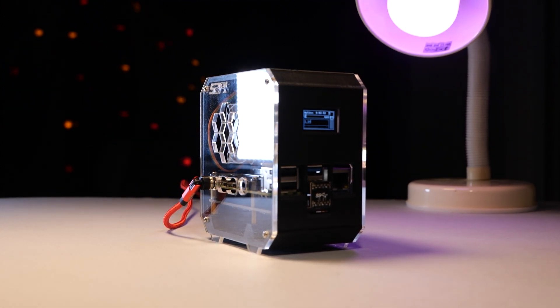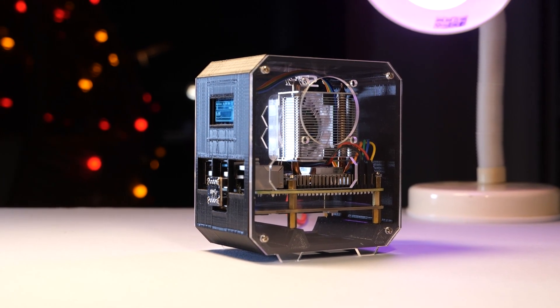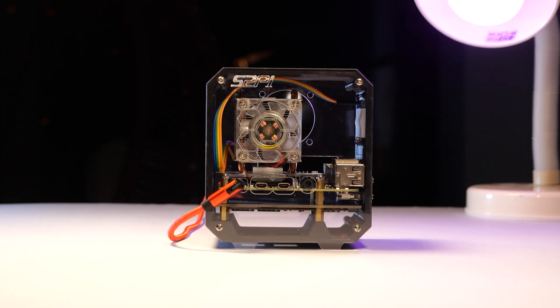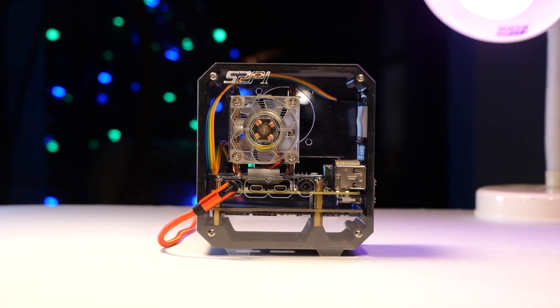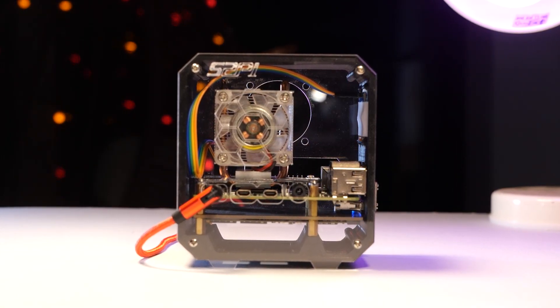It was a couple of months ago when 52Pi reached out to me with the first case. It was very much a prototype design — I could tell because the shell was 3D printed and everything lacked polish. However, they promptly assured me that this is in fact a prototype and they're working on a much better version of this case which is going to be available for sale soon. And while I enjoyed the 3D printed enclosure, there are many things I would change with it. I actually made a list of things I would sit down in front of Fusion and fix, then 3D print a better enclosure and make it an upper case.